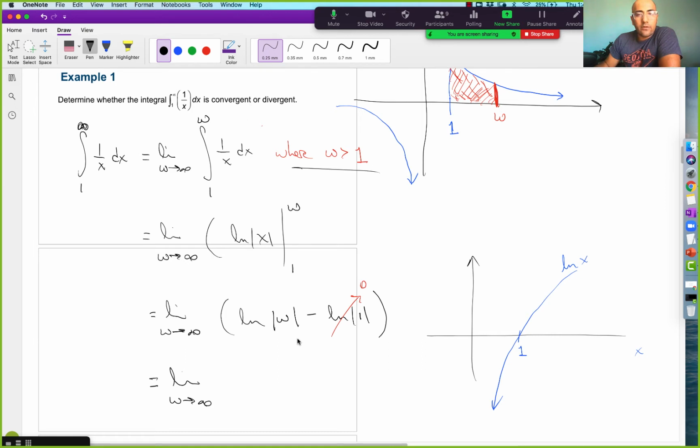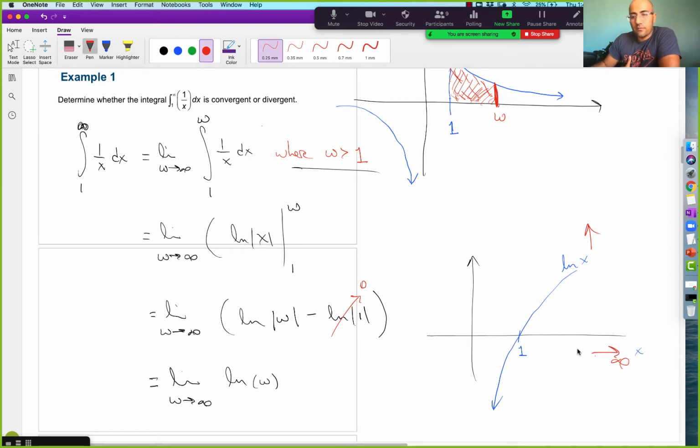So when it's greater than 1, then this absolute value is redundant. I don't need absolute values because this part is always positive. So I can just simplify it and say that it's ln of w, so I don't have to worry about this absolute value part. Okay, so here is the graph, ln of x. It's just a dummy variable, right? But this is the graph. This is the pattern. And so as the input to the ln function goes off to infinity, then this output here, I shouldn't have put an A, I meant to put in.